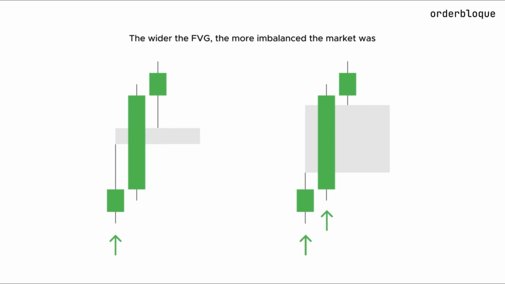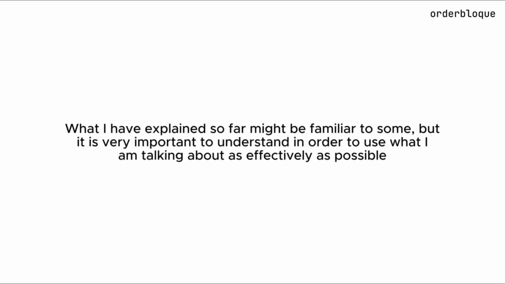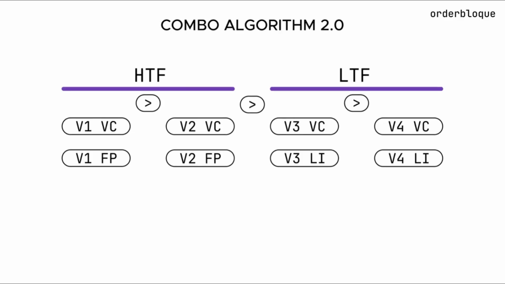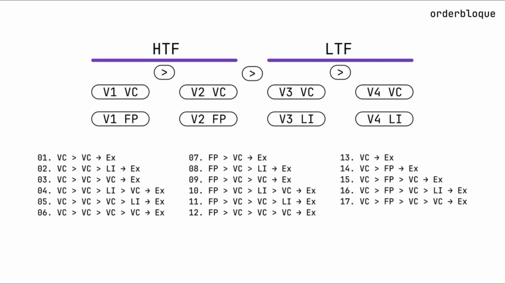You can use variables that don't meet these requirements. I hope I haven't tired you with my long explanation and was able to explain everything I wanted to. Now let's dive into the trading algorithm itself. As you can see, it is divided into 2 parts: higher time frame, which let's say is mandatory for opening any position, and lower time frame, which is a supplement or optional part. In total, there are 17 entry points that we can use depending on market context.